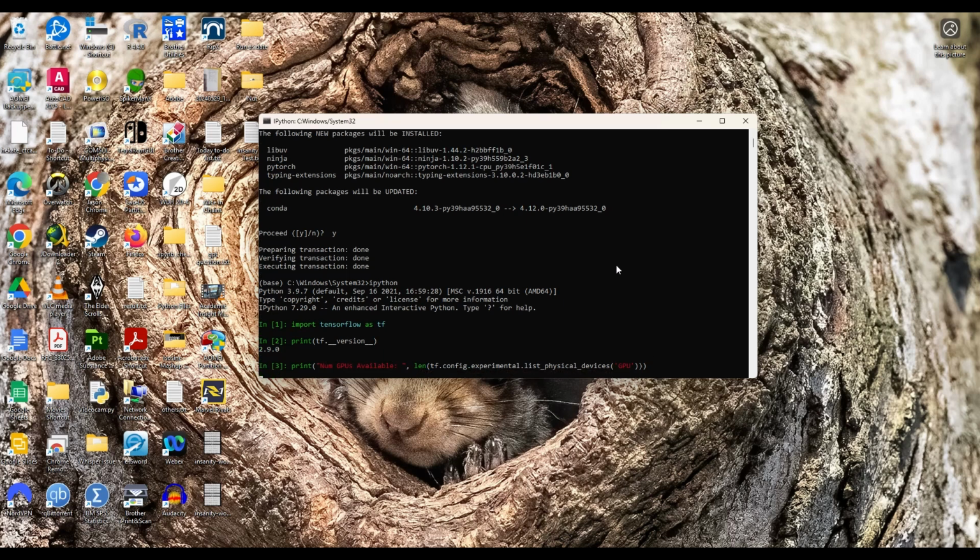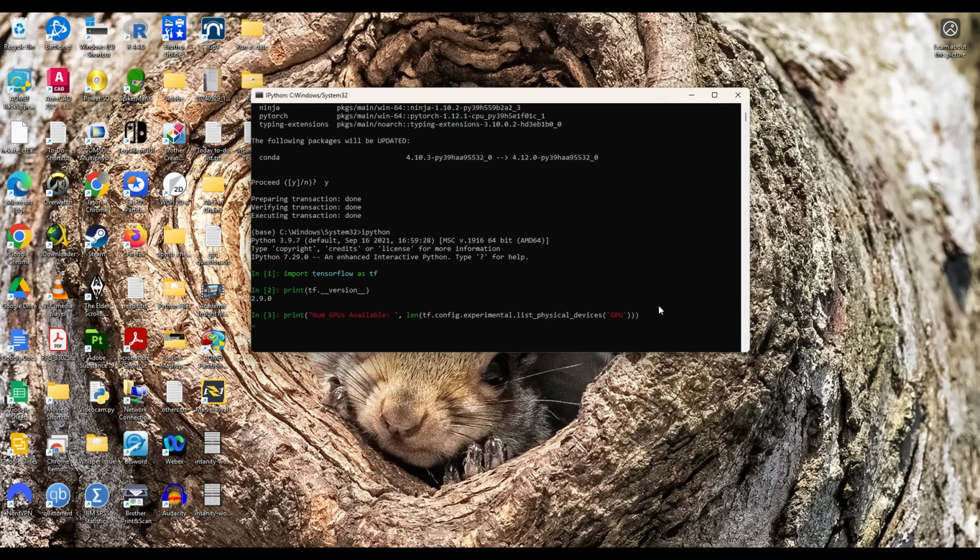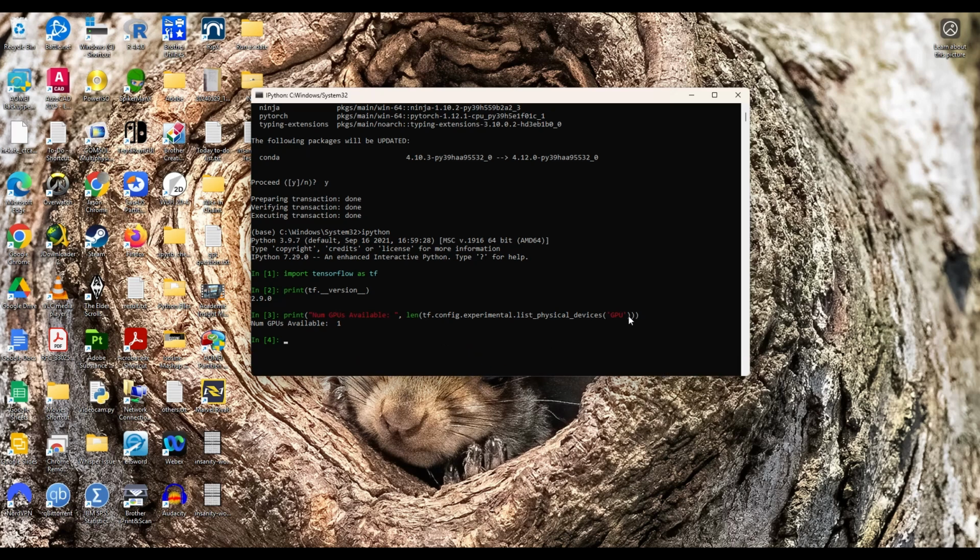Okay. Alright. Doing all of that actually made it be able to recognize that there is a GPU. So, success. This was a very tedious process, but I think we got there. All right, thanks. So now you can use your GPU to actually do some machine learning.